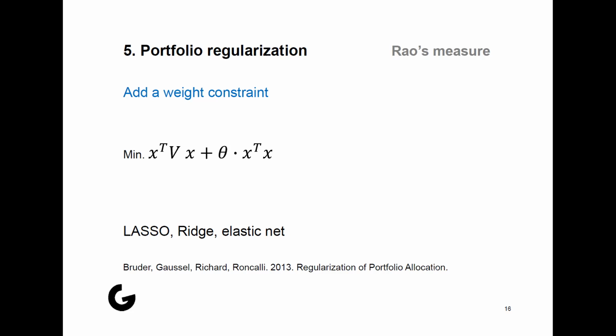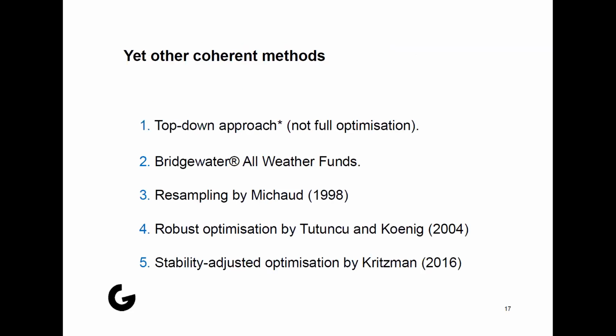I like these kinds of articles that are coming out of their silos and look around. Apart from the five I mentioned, I put on the list five other approaches, more or less ad hoc, who are also coming to the same place. You know, robust optimization, of course, has the same premise of wanting to be robust with respect to estimation error, if you want to call it that way. The resampling of Michaud, who has been quite vocal about his fantastic investment philosophy. It's all the same thing. So I just put them on the screen.